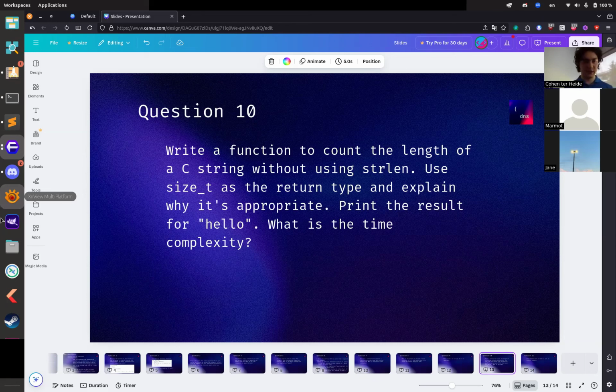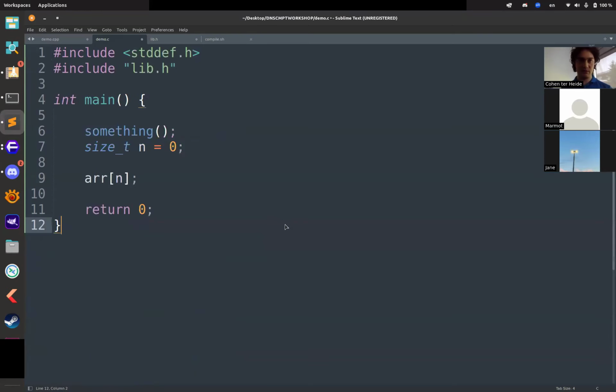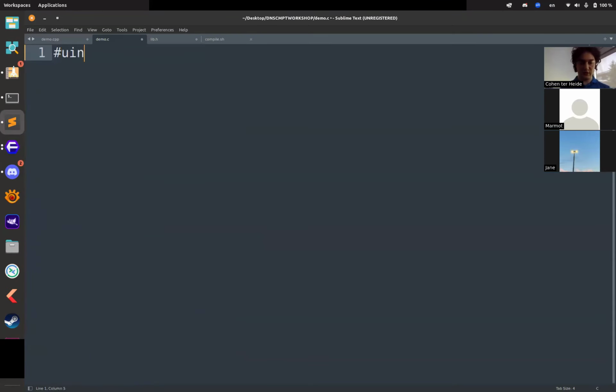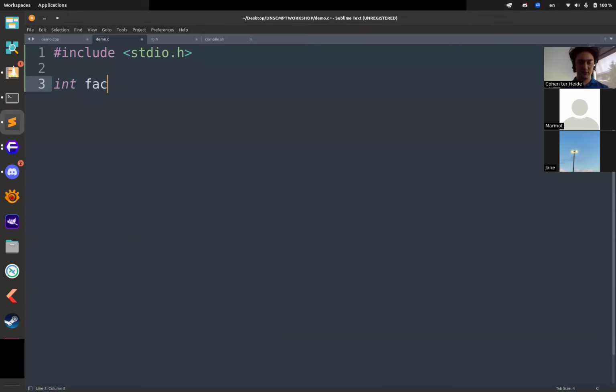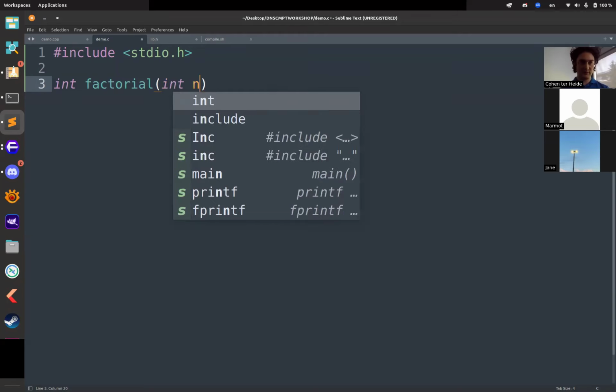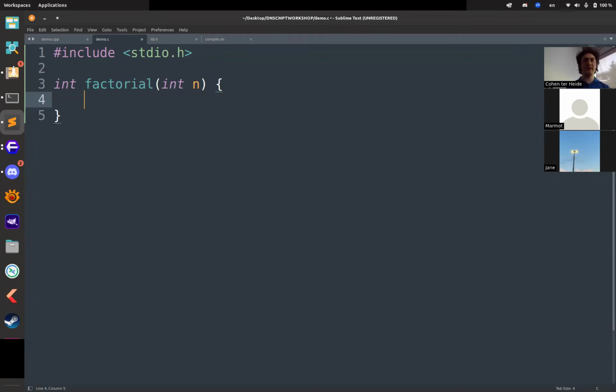Okay, here's what we can do. We'll use C and we'll use stdio. For recursive questions, let's calculate a factorial. Recursive functions are basically time-limited functions.